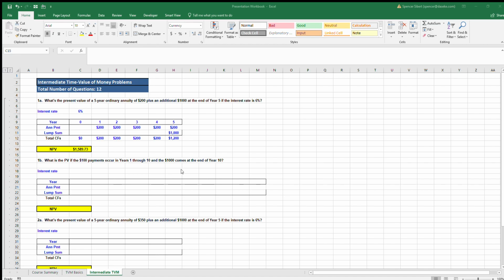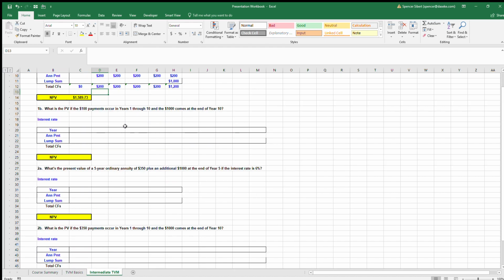Notice though that I started the array at period 1 because there was no initial cash flow. Well, it's $0, so there's no reason. We could also just bring this out, and it should be the same. Actually, it's not the same answer. I apologize, take that back. So start at the first period when you're doing this calculation.